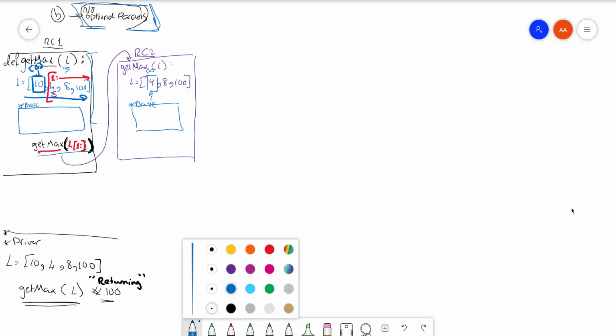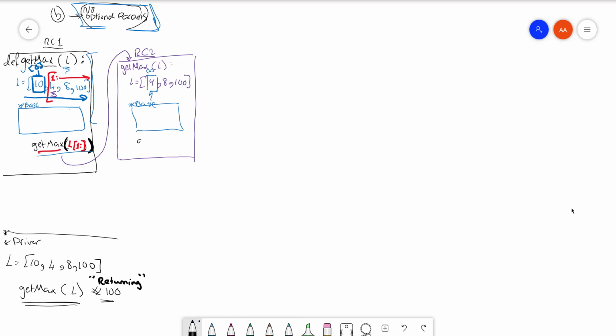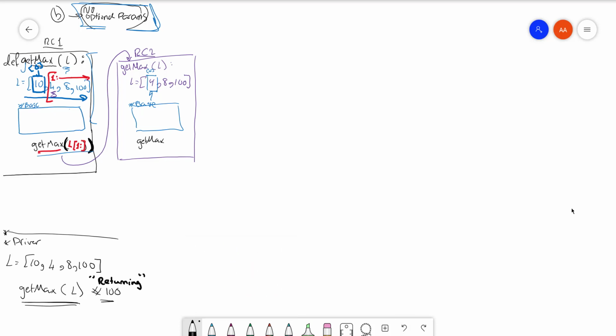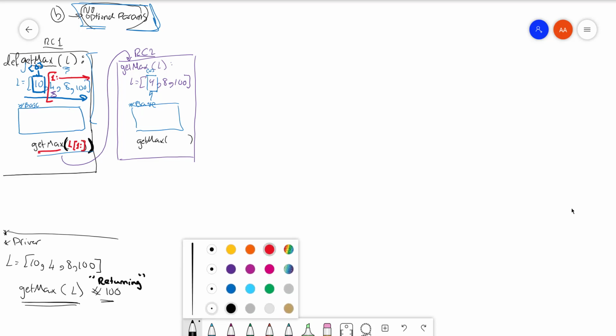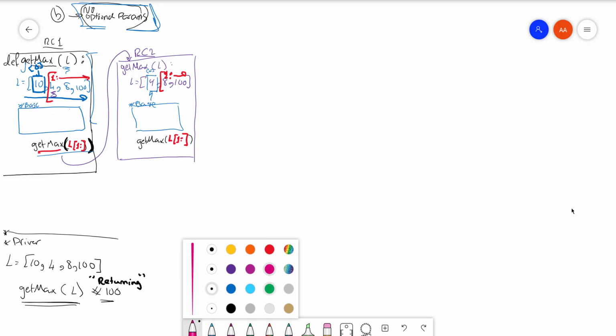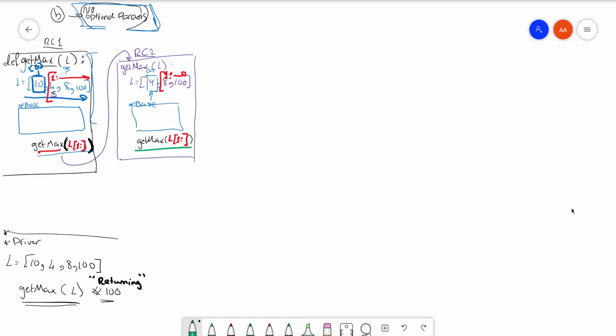And I know that there is a recursive call to get max that is being sliced from the second element up until the last element. So this is L sliced from the second element till the end. Alright, so let's see the next recursive call.